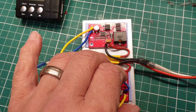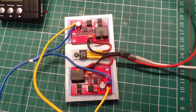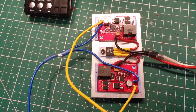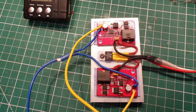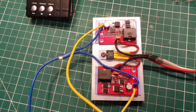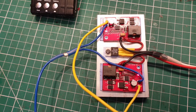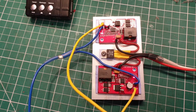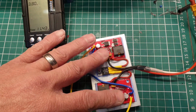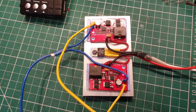But I preferred the idea of linking these in parallel because it means that I can be more flexible on panel input. The original idea was to have 2 sets of solar inputs with a maximum capacity of 50 watts each. But if I link all of the inputs in parallel, then I can actually have 1 100 watt panel into one of the connectors, and then hopefully the power will share equally between these 2 boards, so that it'll charge at the same rate. It just gives it a little bit more flexibility. So that's where I am at the minute.